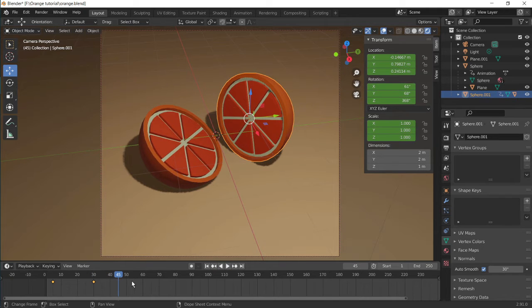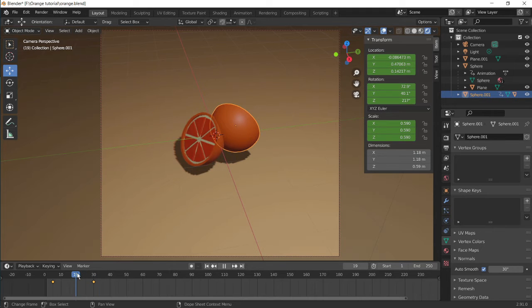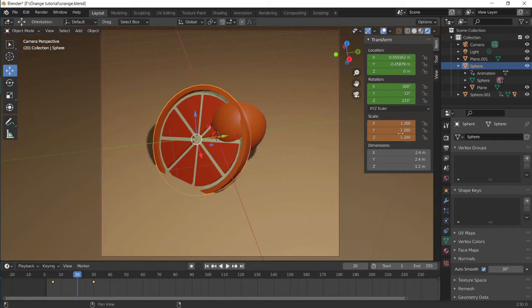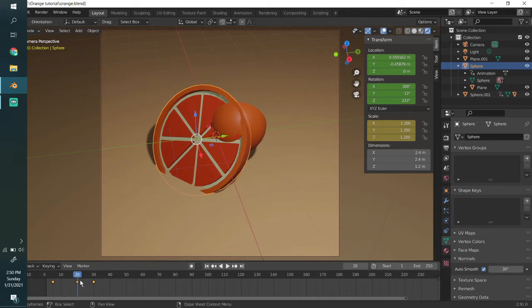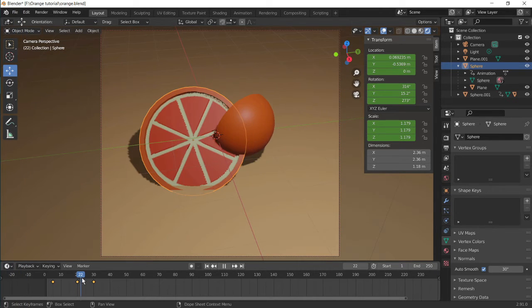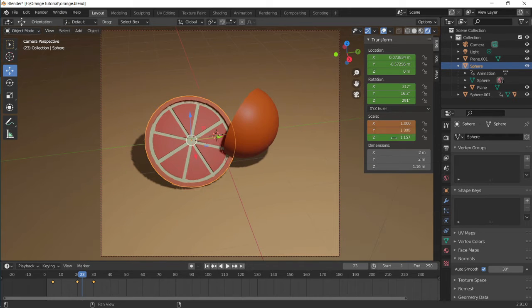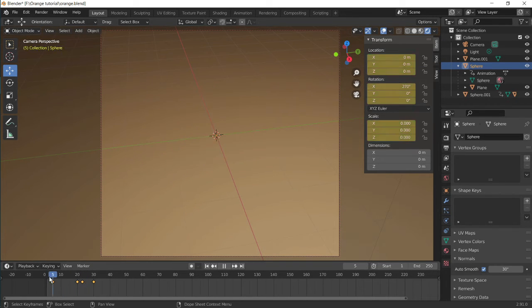Now I want the scaling to have a cartoonish effect, so it goes from small to big and then slightly small again. So let's set the scaling at frame 20 to 1.2 on each of the axes. Press I, and then maybe at 23 it should go back to normal. Let's see.